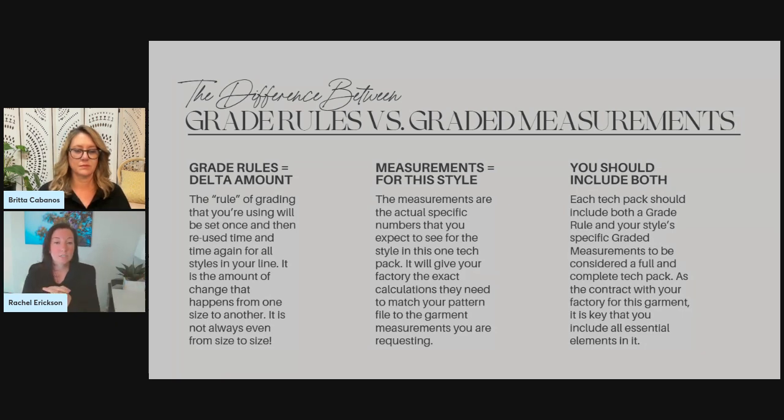What that's going to do, number one, is help your factory understand what your grade rule is so that they can set that up in their system, because they're going to need to make your markers and all those various sizes for you on the pattern. It also gives them their standards for the exact measurements you expect to see on your garments, so that when they're going through a quality assurance check at the end of production, checking key measurement points, they know exactly what each size should measure.